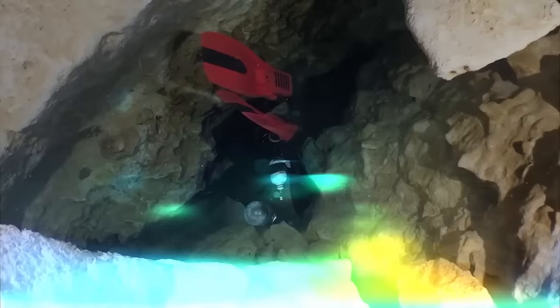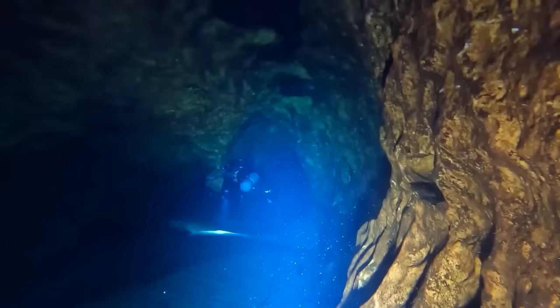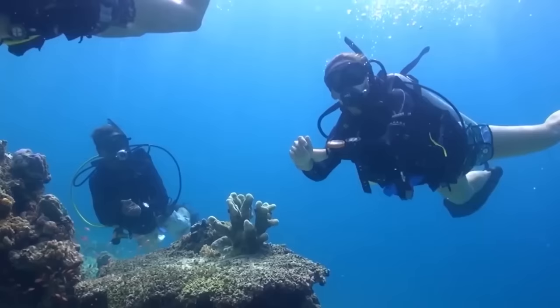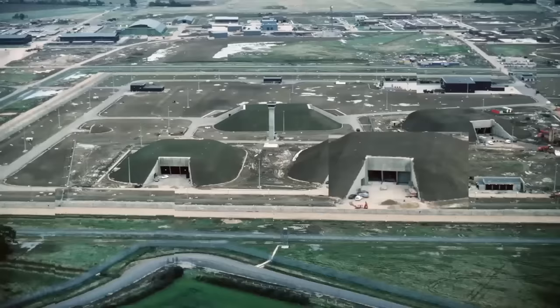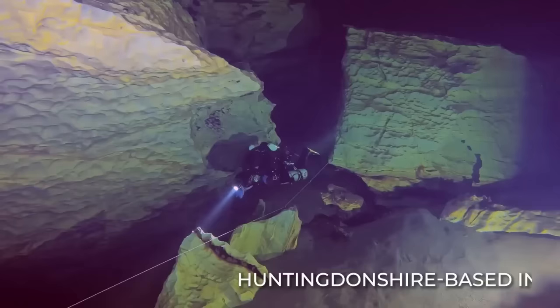It's more enjoyable to have your partner dive with you. However, Steve was absent on the last adventure Bonnie embarked on. The reason for his unavoidable absence was that he had some commitments at work. They both began scuba diving in 1999 and later moved to cave diving. Because of Steve's work at RAF Molesworth, they both moved to Huntington Shire. Bonnie was also a member of the Huntington Shire-based Inspired Group, a group dedicated to motivating people who are venturing into their businesses.